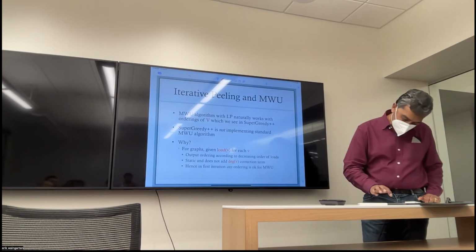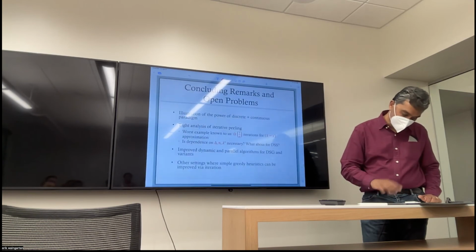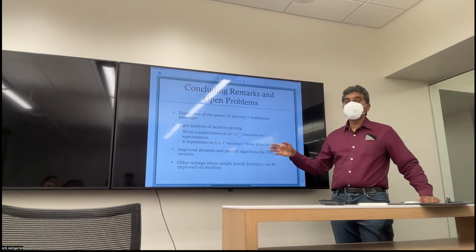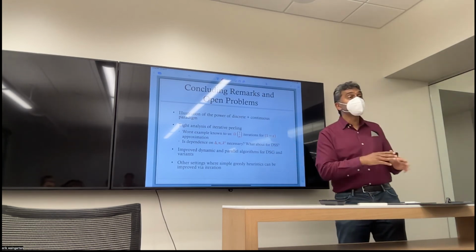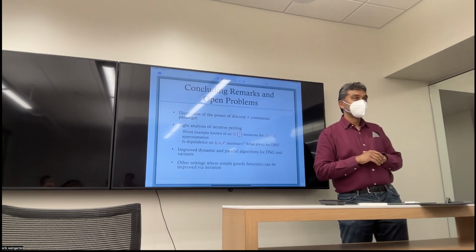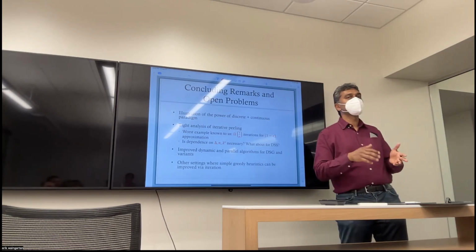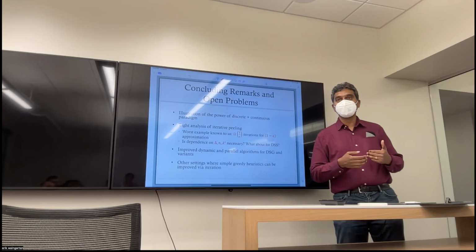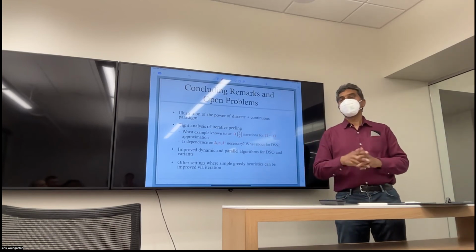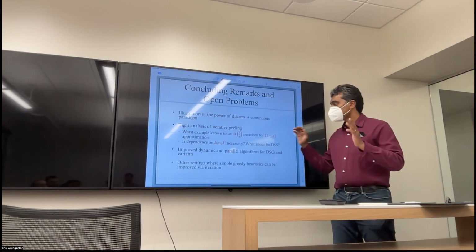It's a little bit messy to actually formalize all this, but I'll stop with some open problems. Even though we are able to prove convergence, we don't know of any example where the algorithm takes more than order 1 over epsilon iterations. It's not hard to construct instances where you need 1 over epsilon iterations to get 1 minus epsilon, but we don't have any example on graphs where it takes more than that. So for this particular greedy plus plus algorithm, we don't know the right answer.